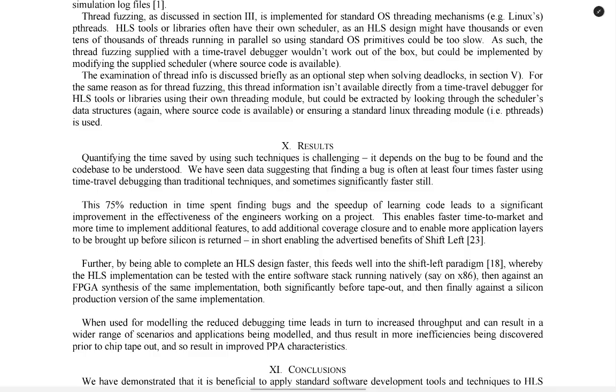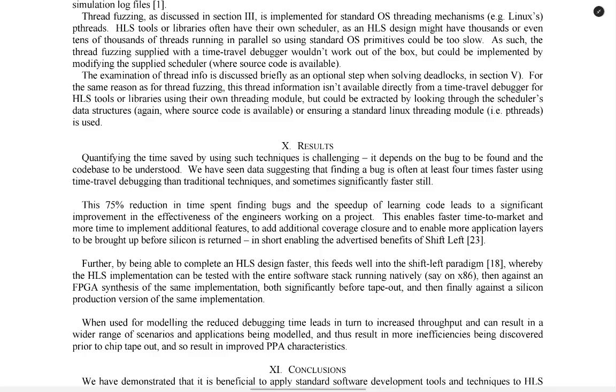This enables faster time to market and more time to implement additional features, to add additional coverage closure, and to enable more abstract application layers to be brought up before silicon is returned. In short, enabling the advertised benefits of the shift left.